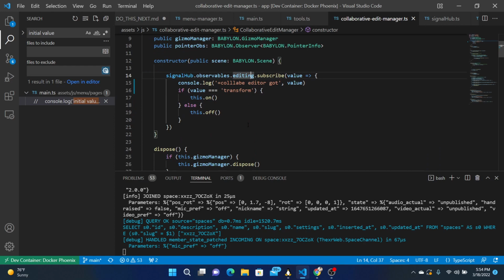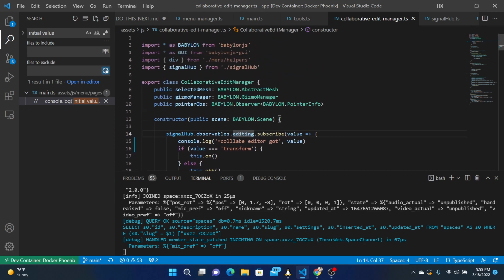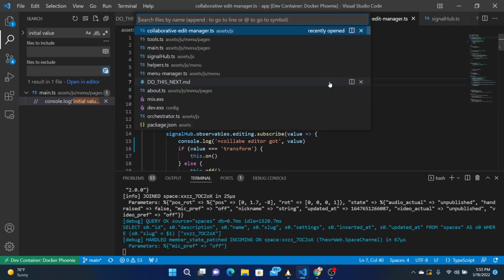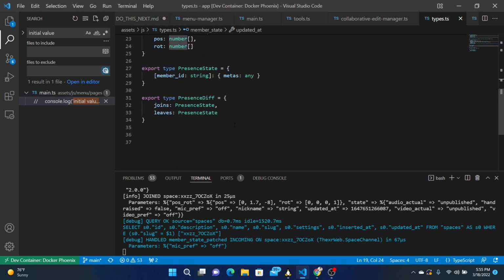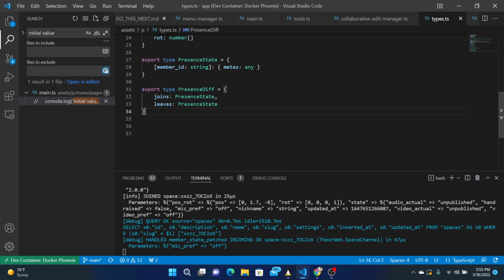Oh, yeah, we set the initial value to be transform on. That's right. Let's just make a type for an edit mode.